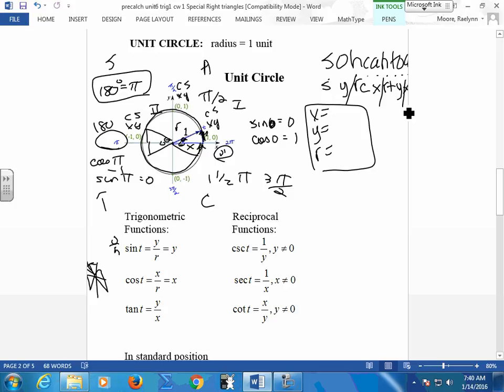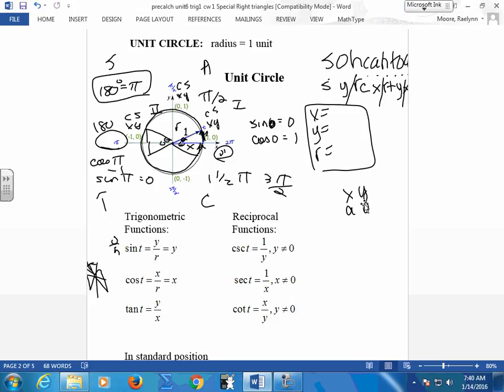And another easy way to remember, sine is Y over R. What letter am I missing? Sine, cosine, tangent. Another easy way to remember it is X, Y in alphabetical order, A, O in alphabetical order. Can we focus up here, guys? Come on.